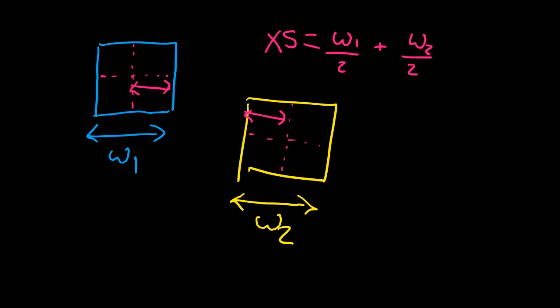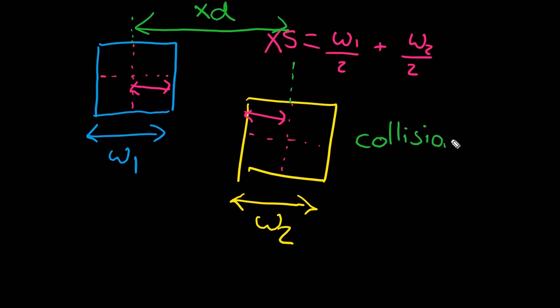And then there's another important variable, which I will do in green, which is a measurement from here to here. That is from the center of one box to the center of the other, and that runs all the way across to there. And that distance is called xd. And basically, it's very, very simple. A collision happens if xs is greater than xd. And obviously it would make sense when we did all the calculation for ys to be greater than yd.